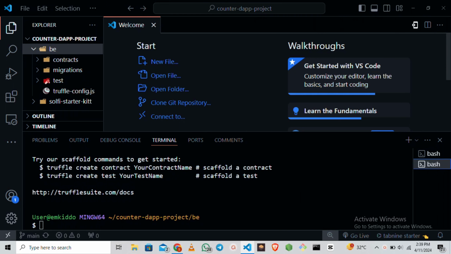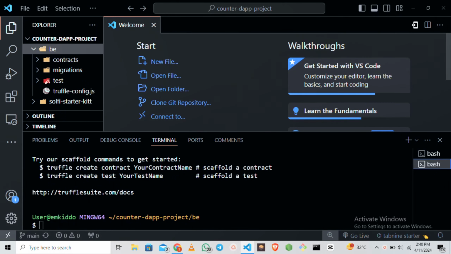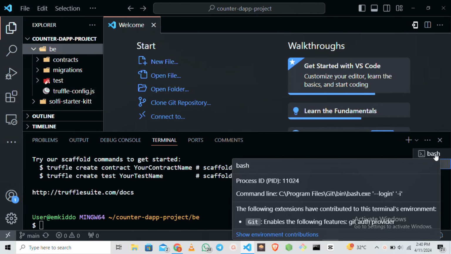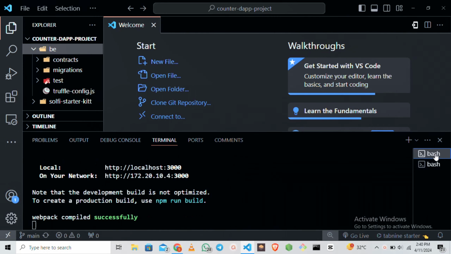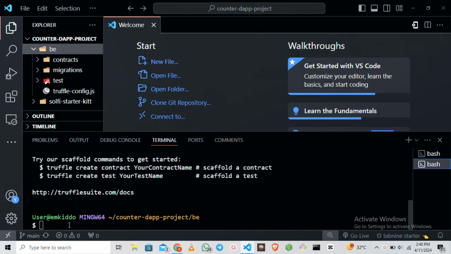So now we are going to be working on our smart contract. We're going to be deploying and testing. So let's go. First things first, we have to switch to our back end. You remember we opened two terminals, a terminal for our front end and a terminal for our back end. We are currently at the terminal for our back end.